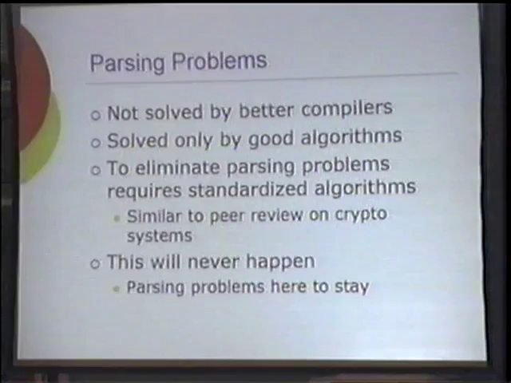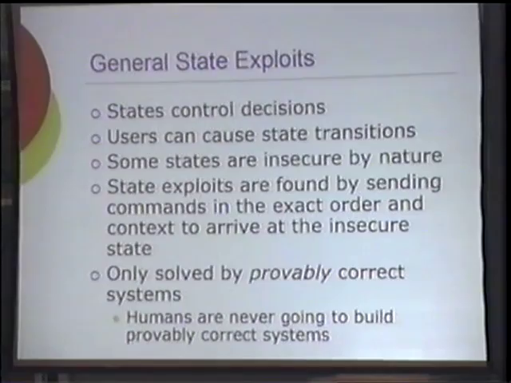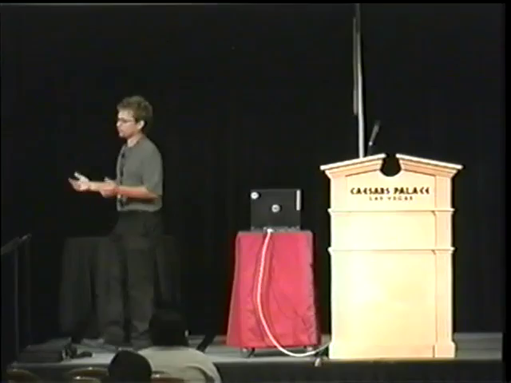General state is just a different term I use. It's more general for the same issue. You have a set of states in the target computer. There are many more states there than the builders of that system intended to be there. Think about it. Emergent states, right? There could be potentially thousands or millions of possible states in a given application. Do you think that the programmers who wrote that were considering all those possibilities when they wrote it? Oh, no. No, they weren't at all.